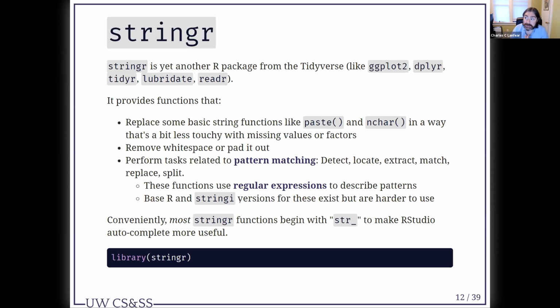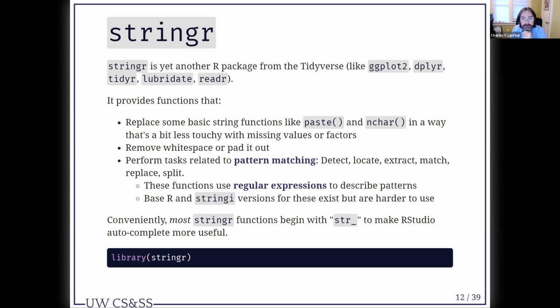One really nice thing in the stringr package is almost all the functions in stringr begin with the text str_. So when you want to use a stringr function and you're in RStudio, you can type str_ and then bring up the autocomplete menu and search for the function you want. There's a lot of them. It's easy to forget them. Why not just search for them instead of trying to memorize all of them? You'll inevitably memorize the ones you use a lot, but there's no reason to try and memorize everything.